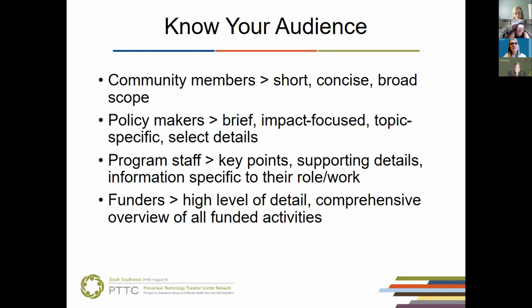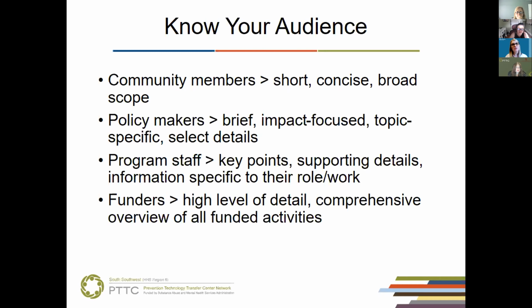So as I mentioned, there are a couple of key audiences that we commonly are developing communication plans for. And here's what we've learned about what they often want. And again, it may look different in your community. So this is just an example. But generally, when we're talking to community members, they really appreciate information being short, concise. They like to have a broad scope, a broad understanding of what's going on. They don't necessarily feel the need to dig into a specific topic area right out of the gate. So kind of a snapshot at the 30,000 foot level.